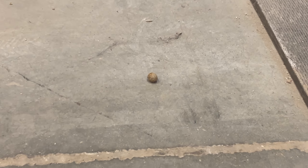So I brought it inside, and there's a rabbit that hangs around outside as well. Well, I've been seeing rabbit droppings all over the shop ever since I brought that car inside, so I think now I have a rabbit in the shop. So I'm gonna go get a live trap, I'm gonna get some rabbit food, and we'll see if we can get this guy. Here's a little piece of rabbit dropping right here.